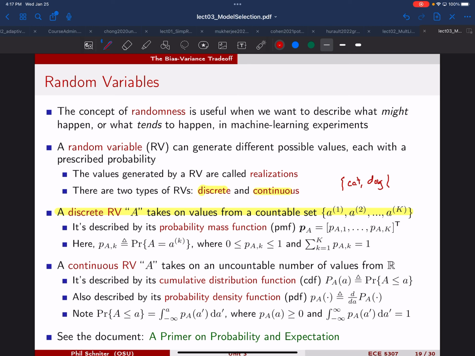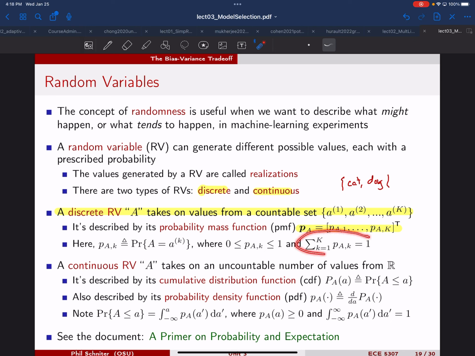So this vector of probabilities is going to be this boldface P sub A. Each one of these numbers is the probability that this happens. So if I have two numbers, the first one tells me the probability that it's a cat. That probability has to be between 0 and 1. Right? Otherwise, it doesn't make sense as a probability. So that's one rule about those numbers. Secondly, they need to sum up to 1. So the probability of it being cat or dog together is 1. Right? If one of them is 25%, the other has to be 75%.